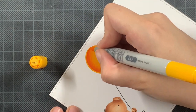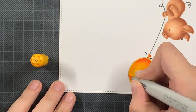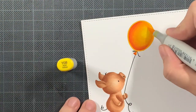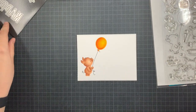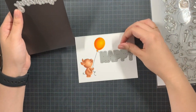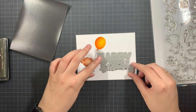Now onto the balloon — there are many ways to color rounded images. For this one, I decided to leave the other edge free to use with a lighter color. You don't need to; I don't do that all the time. Today I just left the border to keep it a bit lighter. About the Happy Birthday sentiment, there are many ways to add it — you can overlap it or just add it underneath each other like I'm doing.